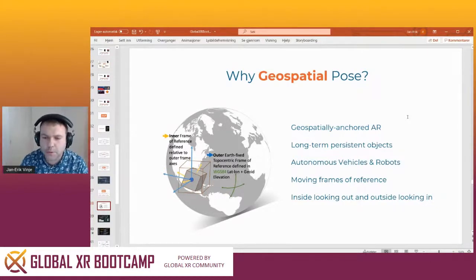Then you have very accurate relocalization of content or device. But we think it makes more sense to have a shared frame of reference. That is the best way for long-term persistent objects. It's better for autonomous vehicles and robots. It also fits well with the location-based technologies and platforms out there. Everything you do with the GPS on your phone, the maps, the ride-sharing apps, relies on that geospatial frame of reference. So why throw all of that away when you're going into the real-world spatial computing era?